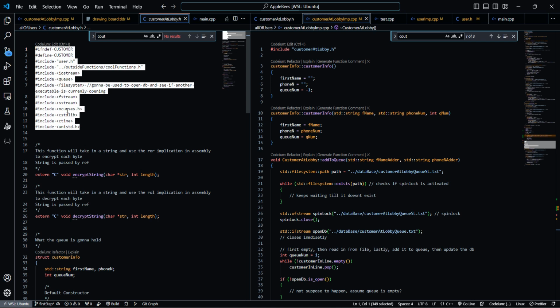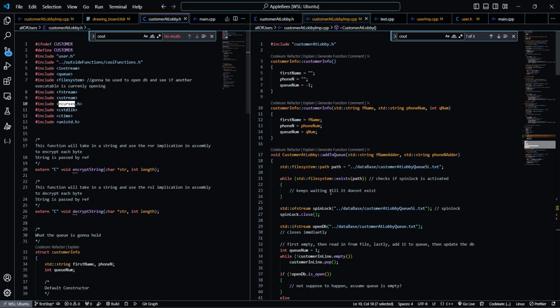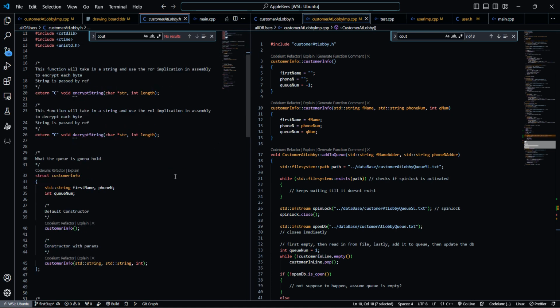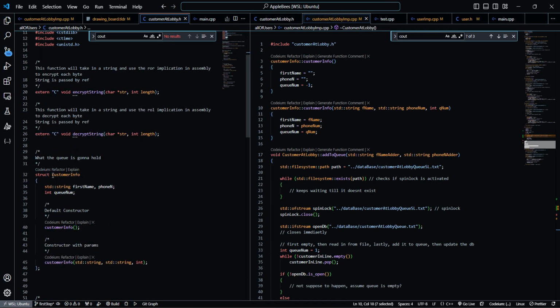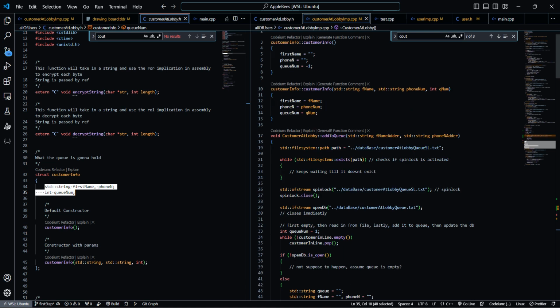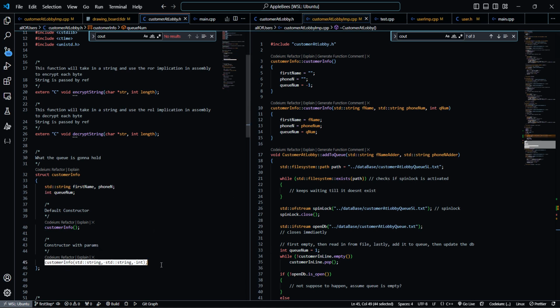And yeah, I've been using ncurses. Ncurses is pretty cool. It allows active input for the program. But anyways, customer info, default constructor just initializes all these, and then just a constructor with parameters, which is nicer.